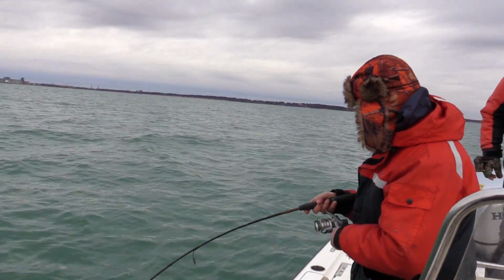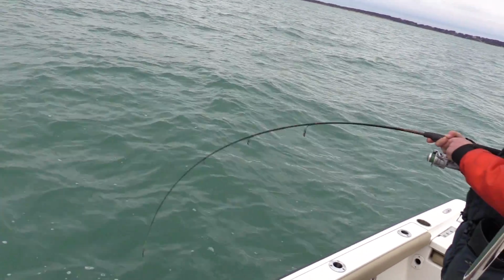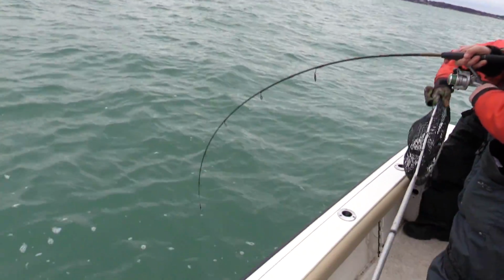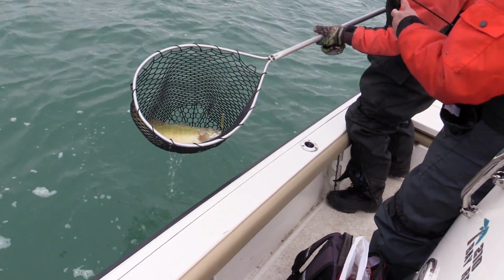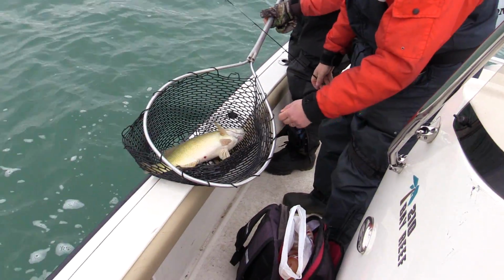And Enzo strikes first. Oh, you got that rod doubled right over, Enzo. Nice, you might have a good one. So I'll grab the net. There he is. Oh, that's a good fish. That's a nice bass. Look at that chunk right there. You got the ounce and 3/4? Yes. Look at that chunk.